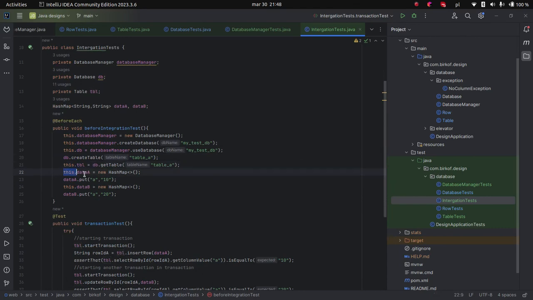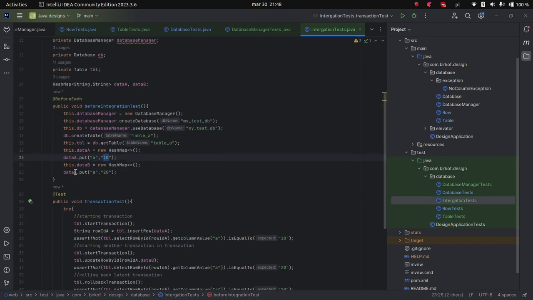Also, we have two hash maps. One hash map, data A, contains key A and value 10, and the second, data B hash map, has also key A but value is 20. And we are going to run the transaction test, as all unit tests before were done okay and were pretty similar, assigning and getting data and deleting or updating.